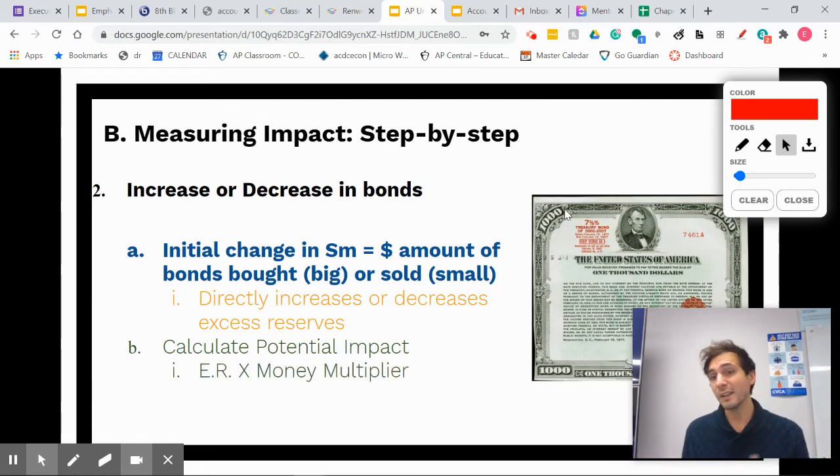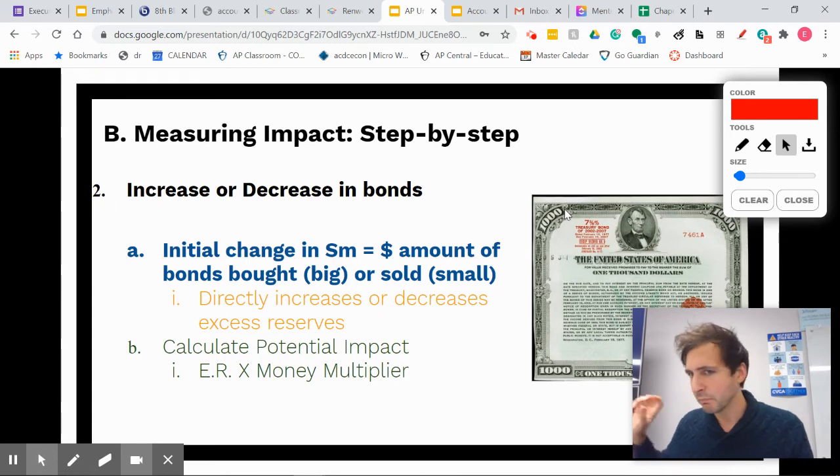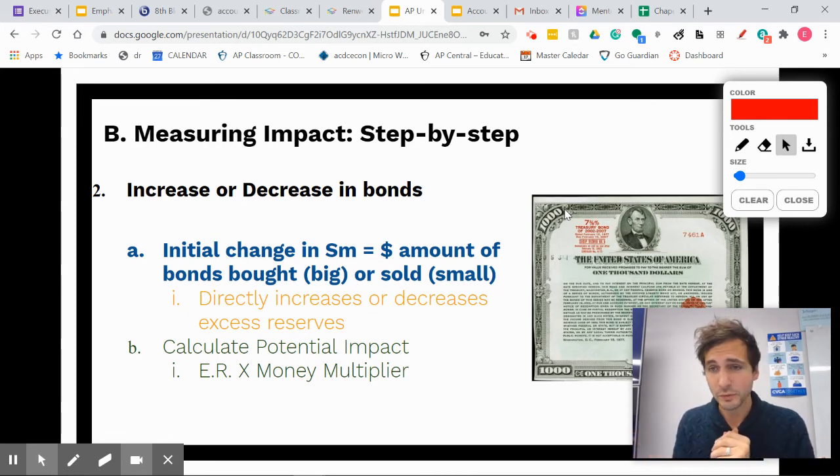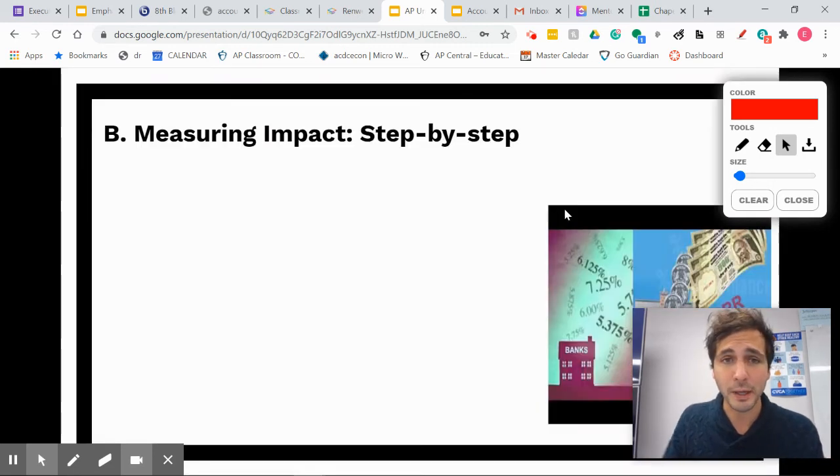All of the money from selling a bond to the Federal Reserve or all of the money from buying a bond from the Federal Reserve comes out of excess reserves. Remember, that's what the Fed is doing. They're manipulating the balance of excess reserves. Deposits aren't changing, right? This isn't a deposit. The Fed is not putting a deposit in the bank. Deposits don't change. What changes are excess reserves and our bonds, right? And both of those are on the asset side. So every single bit of the purchase of a bond is going to go into excess reserves, or selling of a bond will come out of excess reserves. So you just take your excess reserves times your money multiplier.